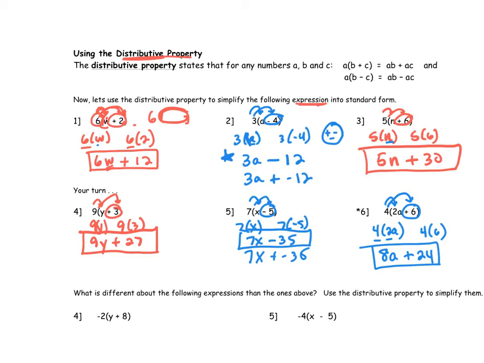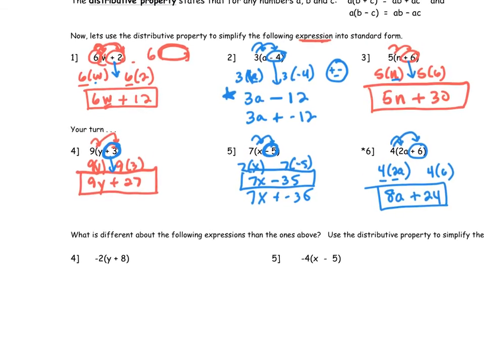So we saved the most difficult ones for last. And this is going to be the reason why I'm asking you to please not just drop down the sign. You may have noticed that in each of these examples, we could have just dropped down the sign. However, there's a reason I ask you to look at this as a positive and this one as a negative. And that's because now we're going to have negative numbers outside the parentheses. And that's kind of a game changer.